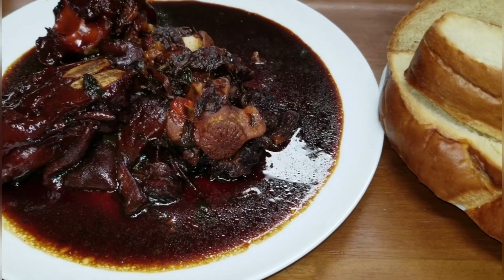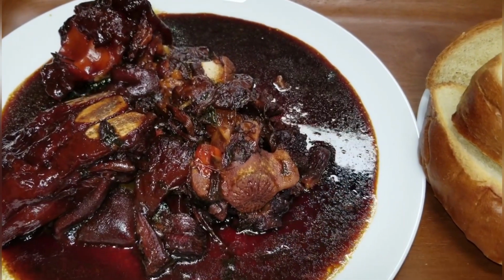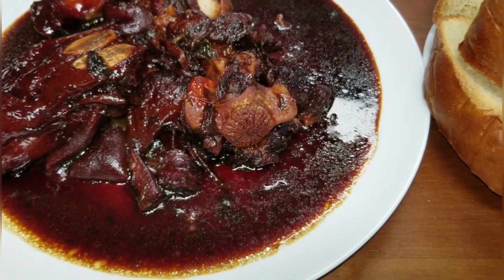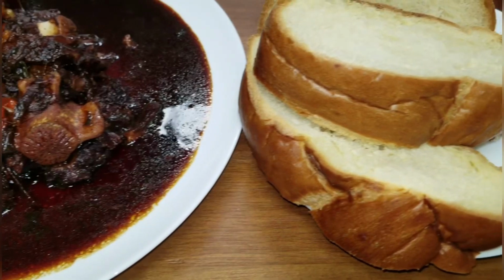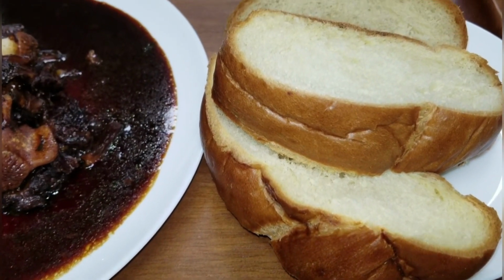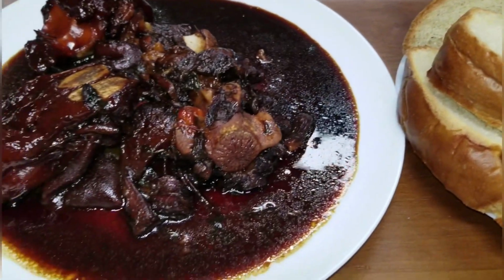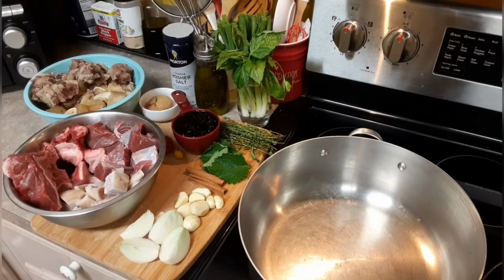Pepper pot is Guyana's most iconic dish. It is usually served during Christmas time, but why wait? And it's served with nice hot homemade Guyana bread. Now let me show you exactly how we reach to this plate of delicious pepper pot.